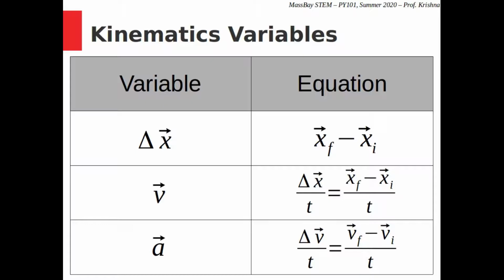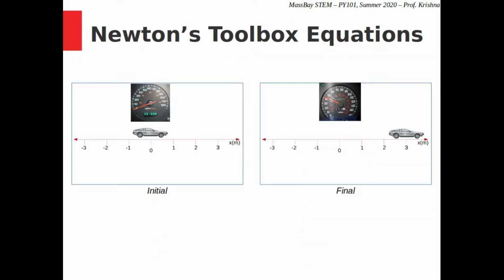In this course, we will examine situations where acceleration is constant. There are many such situations in both the natural and the engineered world. In these cases, the kinematics variables can be interrelated in different ways. I've always called these interrelationships Newton's Toolbox Equations, so that is how we will refer to them in this video and beyond.